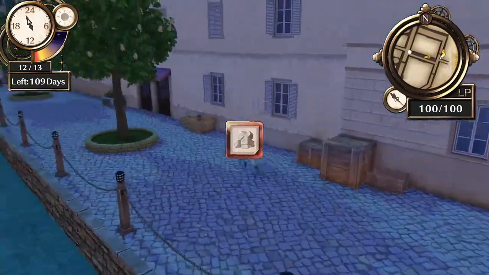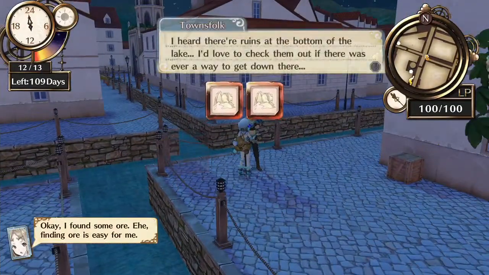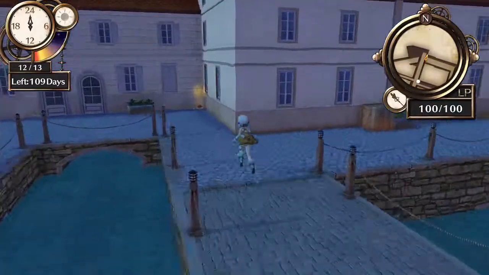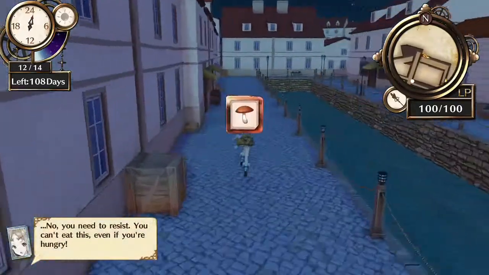But I want to go one last trip around the town. Okay, I found some more. Do some shopping, get some items. Easy for me. And then after that, I will go to the advanced cauldron, make the furnace, and then we'll get out of here.